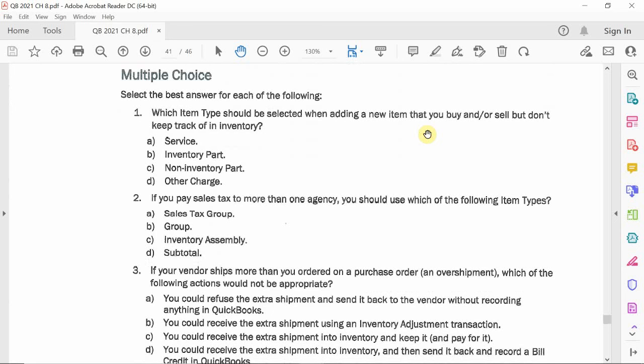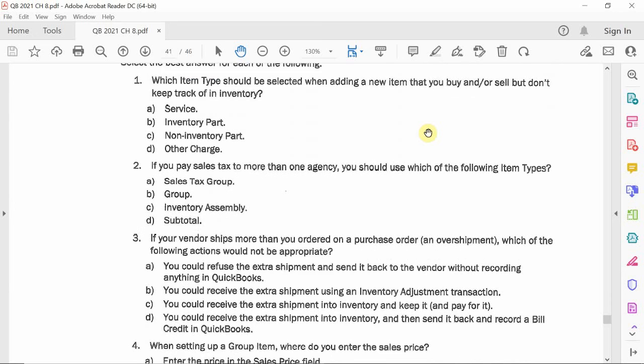Number 2, if you pay sales tax for more than one agency, you should use which of the following items? Is it A? It is A, right? Sales tax group.